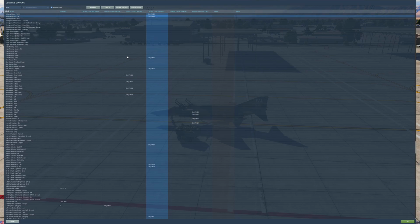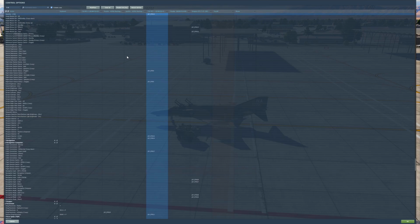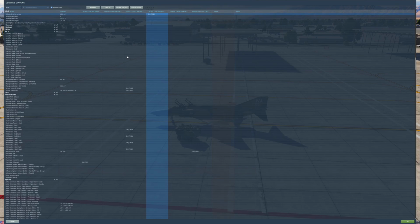Delivery mode I've got in the lower left rocker, the brightness rocker, and then across the bottom from left to right, weapon selector, counterclockwise and clockwise, the quantity clockwise and counterclockwise, and then the bottom one on the right is to release the drag chute if I don't want to retract it.